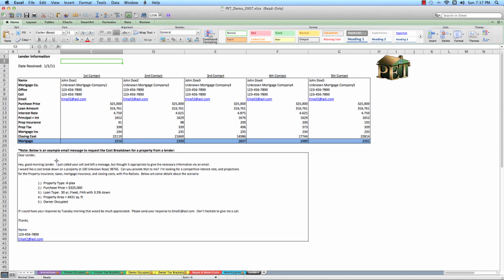I also have here a template email to simply just copy and paste and send to your bank or lender, providing the information that they need to receive a good faith estimate, which is a good way to populate this information. And it's awesome because at that point, when you start getting banks and lenders to compete, then you will be benefited by getting the best interest rate, which is exactly what you want to do.